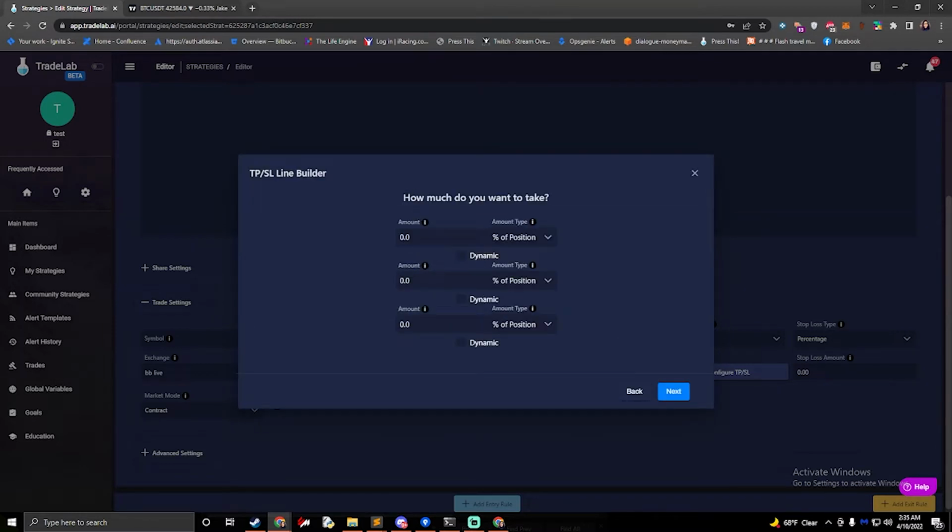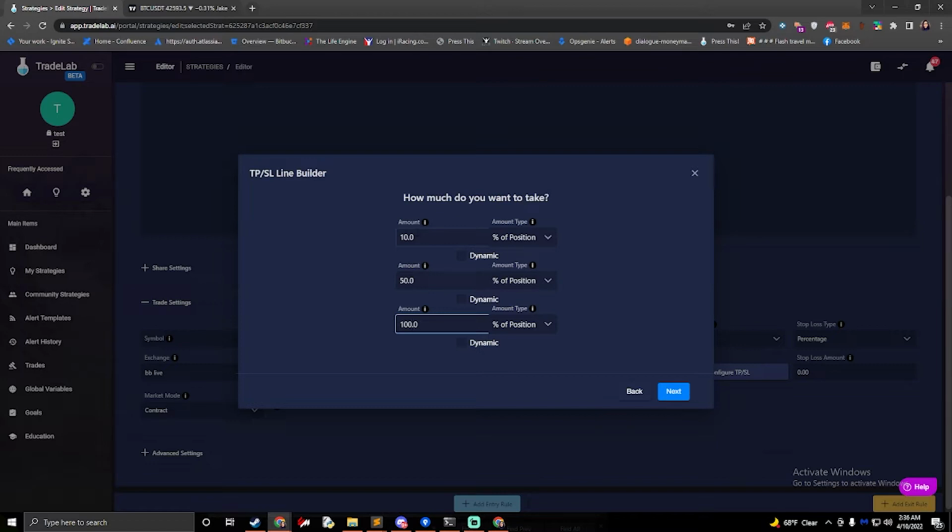And now it's going to ask me how much do I want to take. So here I can say 10%. Let's say for the second one, I'll say 50%. And for the last one, I'll say 100%. Now, if I do 10% of the position, then I have 100, I take away 10%, that gives me 90% left.